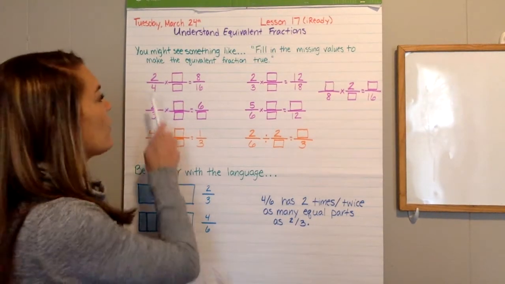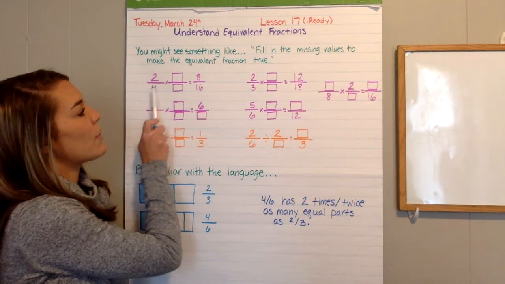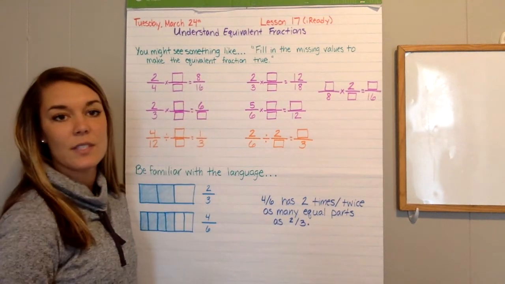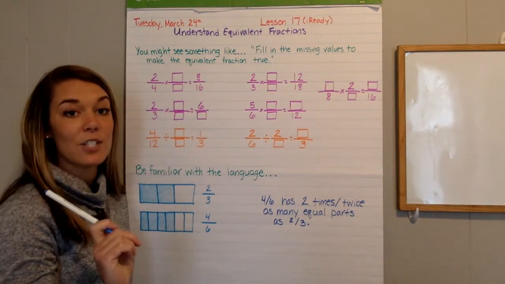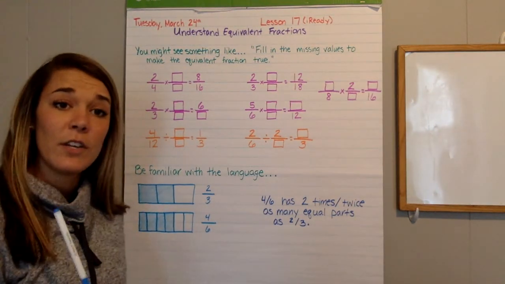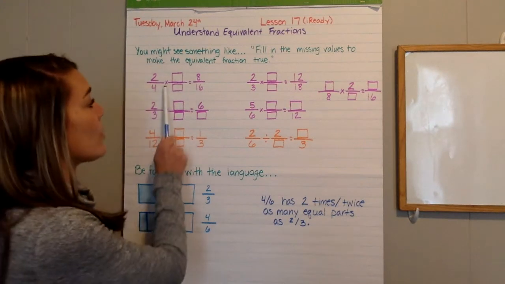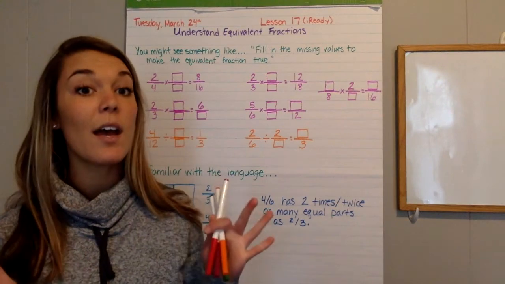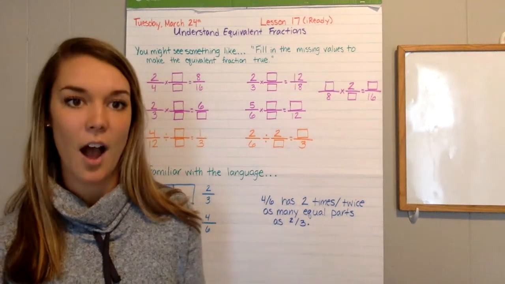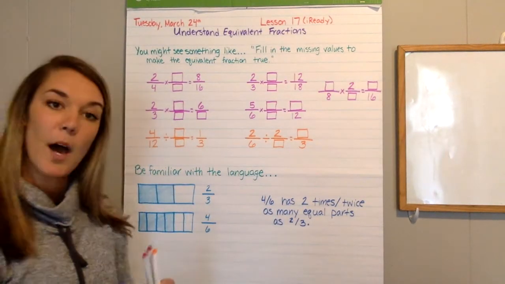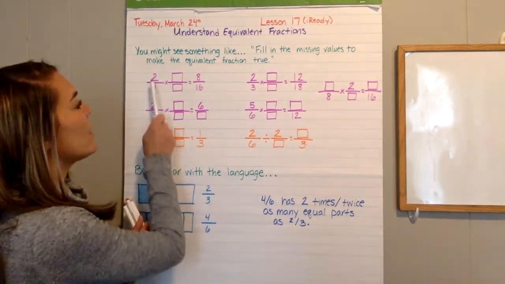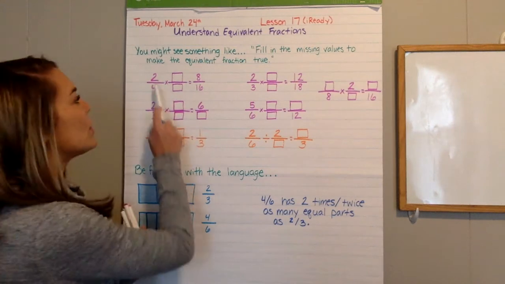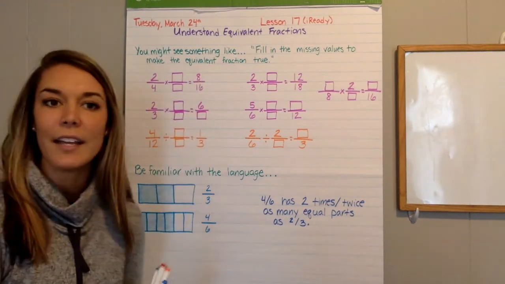So, let's look at the first one. I have 2/4 times something equals 8/16. So I remember from the lesson yesterday that when I find equivalent fractions, I need to either multiply or divide by a fraction that has the same numerator and denominator, right? Or top and bottom. So I'm wondering, what did they multiply this 2 by to get to 8? 2 times what is 8?